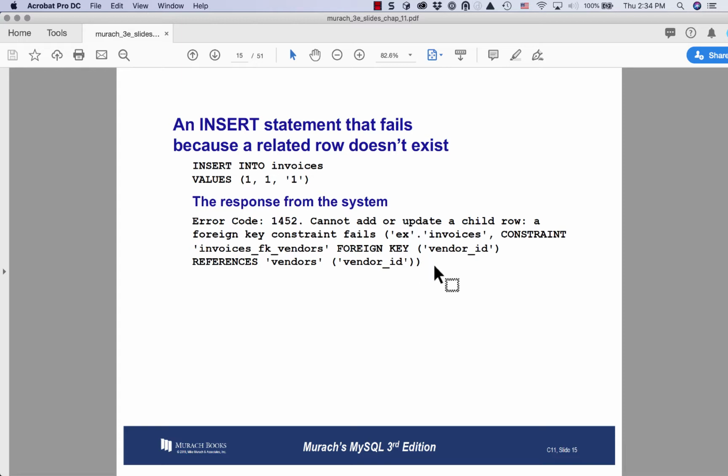So I can only assume from that it went to the vendors table and it didn't find an entry for vendor 1. And because the server is given the job of policing and enforcing referential integrity through enforcing these foreign key constraints, it's going to fail that insert.